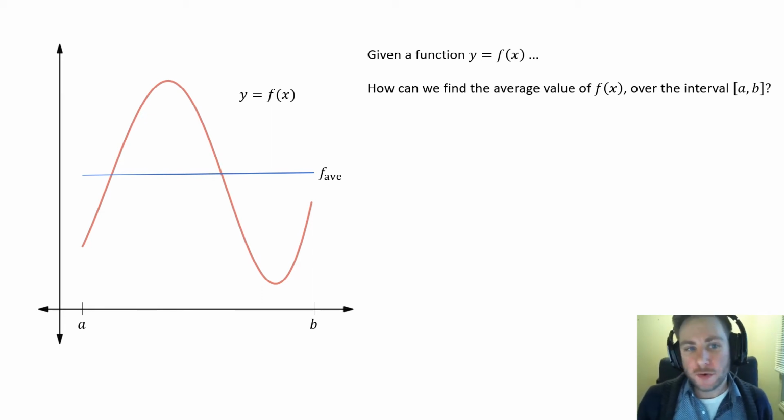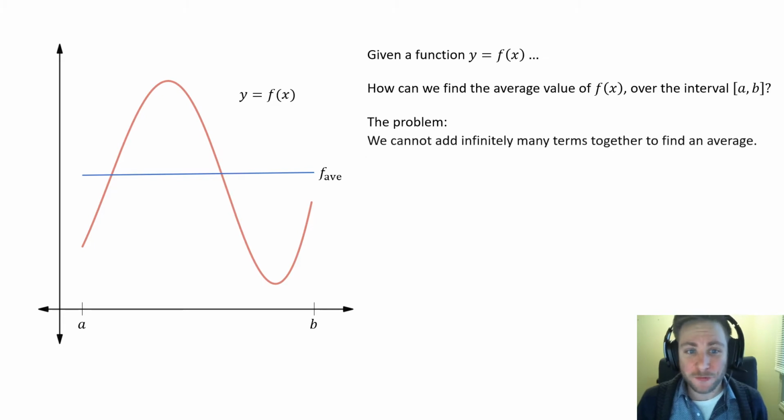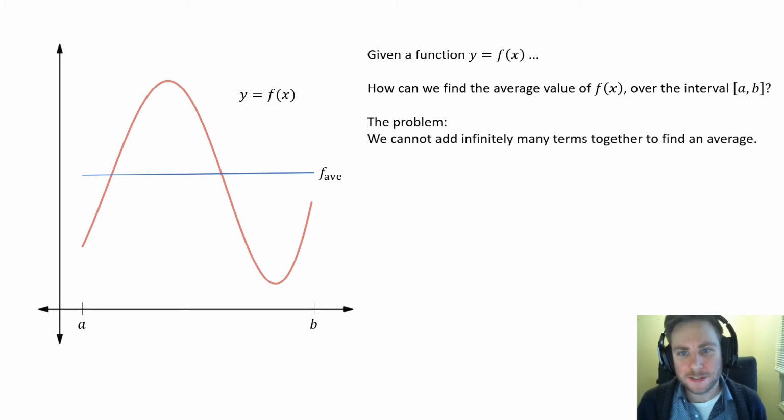And what we'd like to know is, how do we find that value? And clearly just eyeballing it like I've done here isn't a very convincing method. While on one hand you could say that finding an average is simple, since all you have to do is add up all the things and then divide by the number of things, upon trying that, you would immediately notice a problem. The problem is that this curve really contains infinitely many points, which would need to be included in our average. And of course, we can't add together infinitely many things.